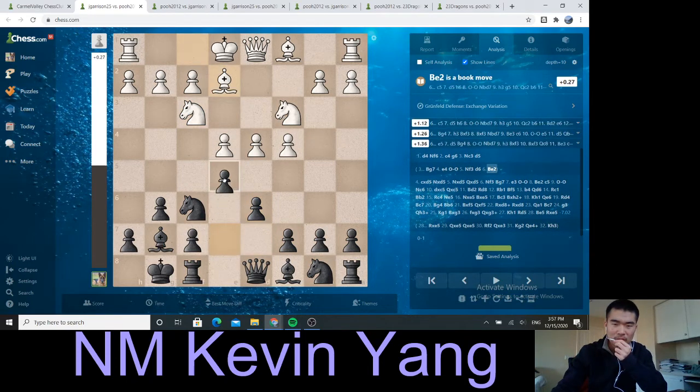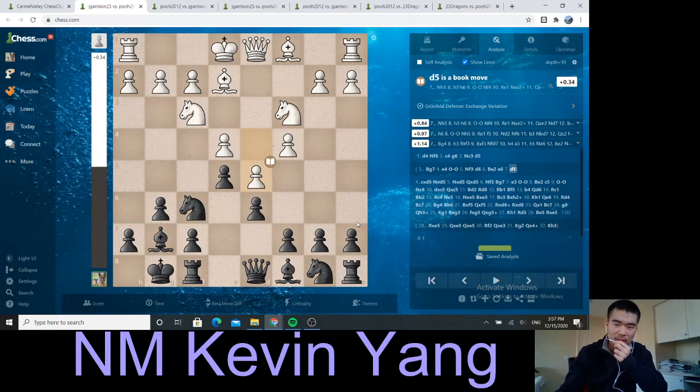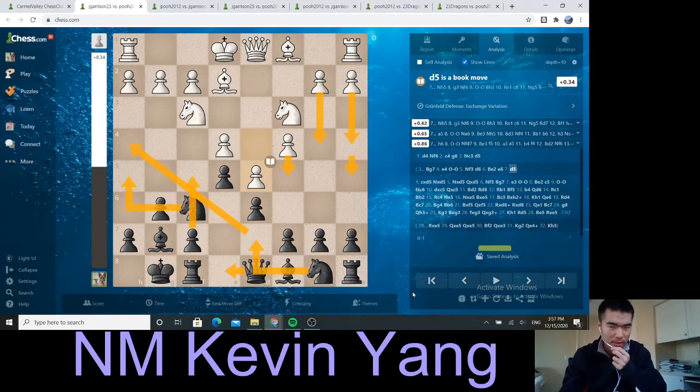So after bishop e2, e5, and after d5, well, we've entered a main line of the King's Indian. So in the King's Indian, white goes Hail Mary on the right side. Black is going to go Hail Mary on the left side. We go over there, we go over here, and eventually some person wins. Sometimes it's a draw. Sometimes it's a very explosive game.